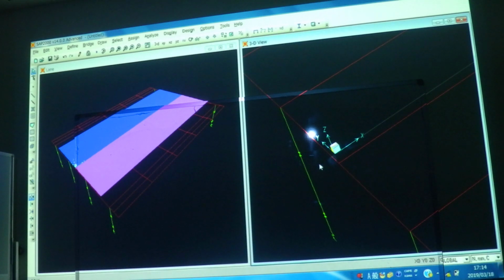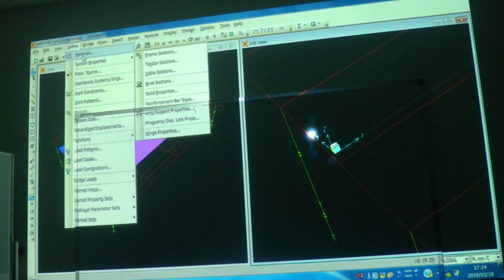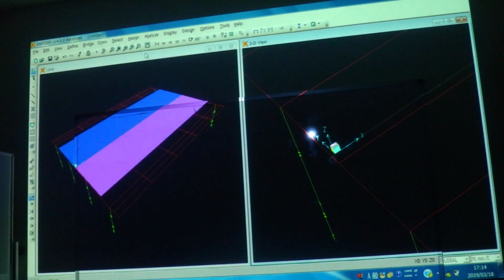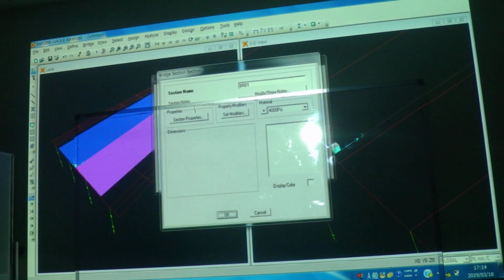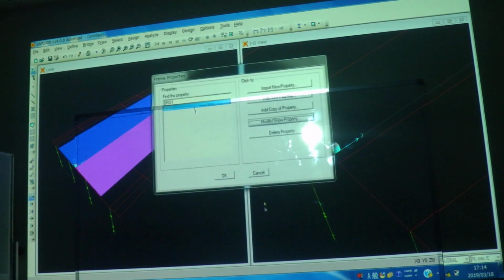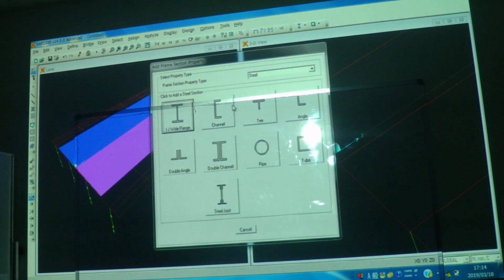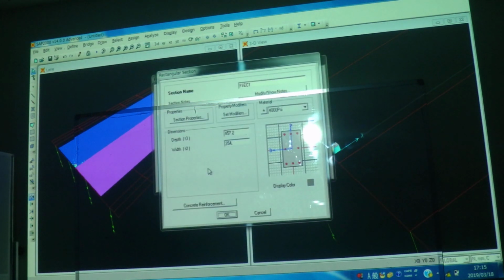And there is one more thing which I want to tell you. For example, if this is one beam, it is not a beam in fact, the slab, but if there's a beam, let me show you, this is important information, frame section. This is by default frame section here. Add new property. If it is a concrete, it will be rectangular, like this. Yeah, this is what I want to show you, 2 and 3. Can you see 2 and 3?